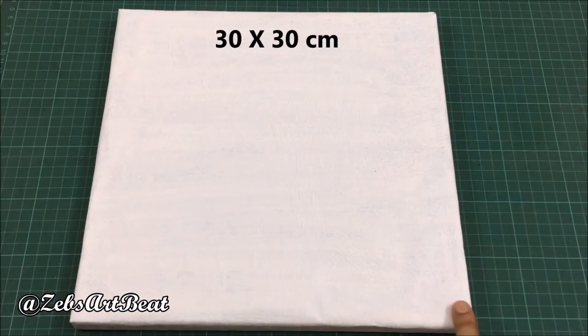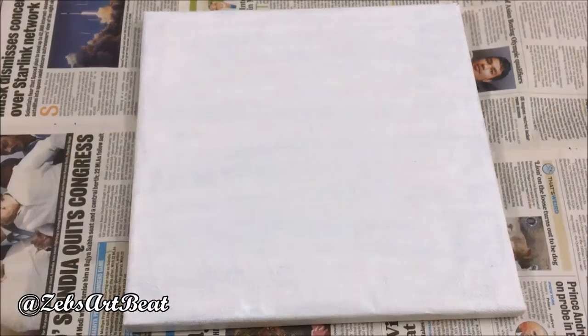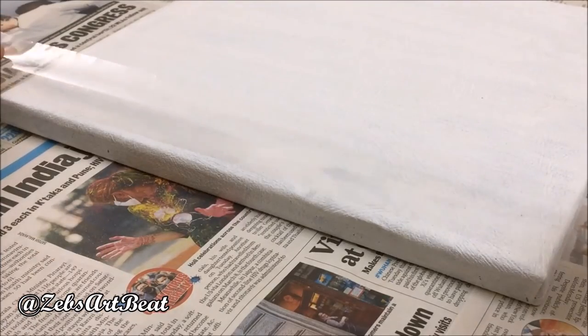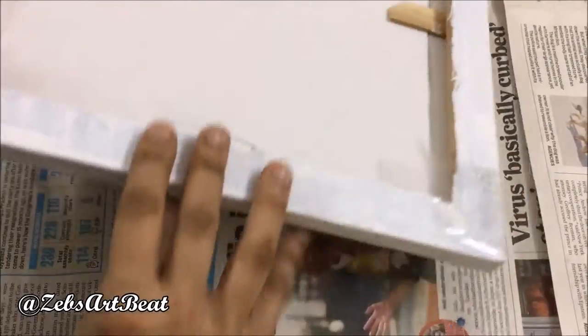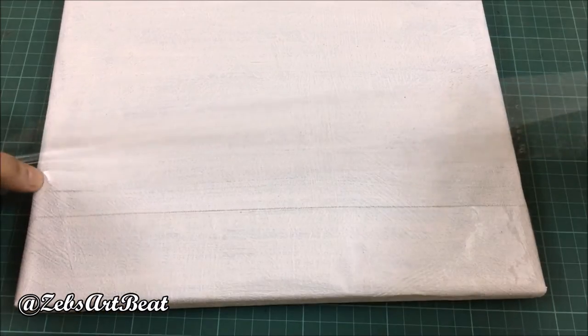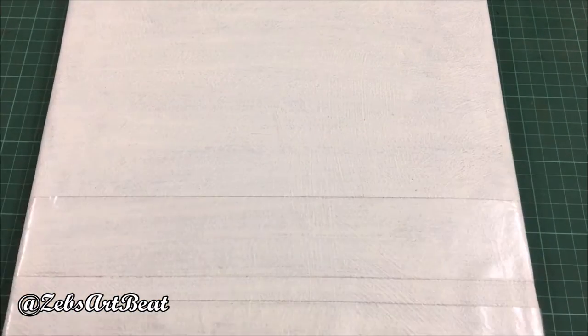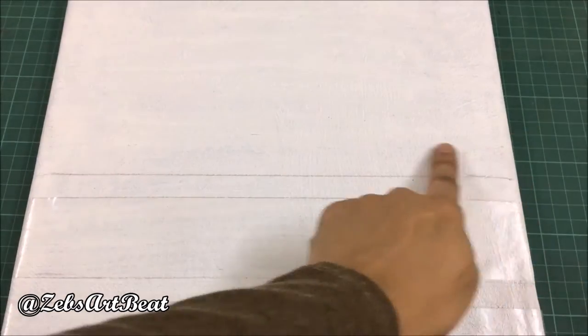Take a 30 by 30 cm canvas. Fix 2 inch broad tape. Keep a gap of a finger thickness, that is 1/2 inch, between each layer of the tape as done.